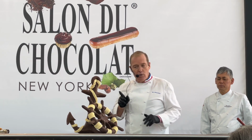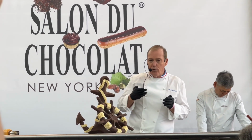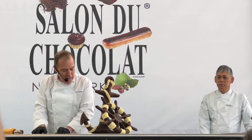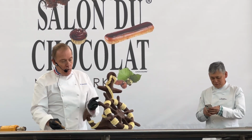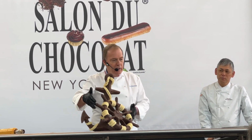Then the technique is actually interesting. You take some chocolates and you put them in a small Robot Coupe, and then you mix it. So the chocolate is going to become pasty, not completely melted, pasty. You take that with a spatula and you put it over, and with your hands you shape it the way that you want. We also have little tools like that, and between those tools that are going to shave the chocolate, you can give the shape that you want. So you add some chocolate, you smooth it, then you scrape it a little bit, you keep smoothing it, and with a lot of love and a little time, you will get the anchor and all that. So we did the anchor, we did the wheel.